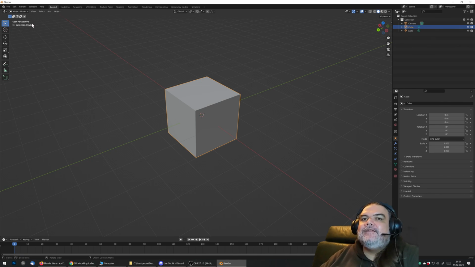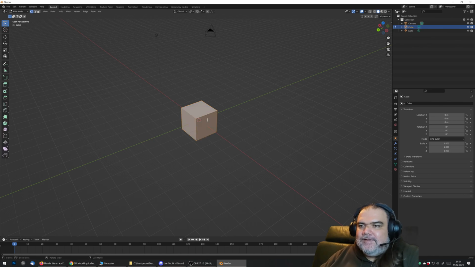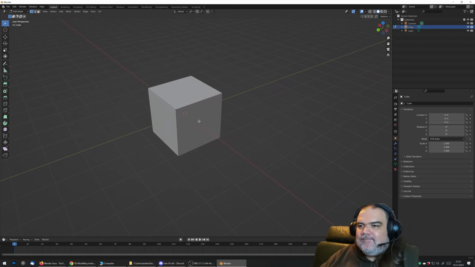You can see in the upper left here that we are in object mode. If you hit Tab on the keyboard, you will go into edit mode. If you hit Tab again, you're going to go out of edit mode and go back into object mode. Basically, object mode is working with a whole already completed object, and you can move it around, position it, and do stuff like that. And edit mode will actually edit the object, on a polygon level or even a point level.